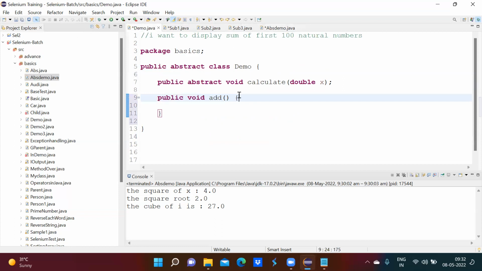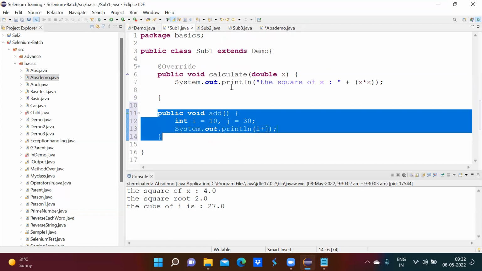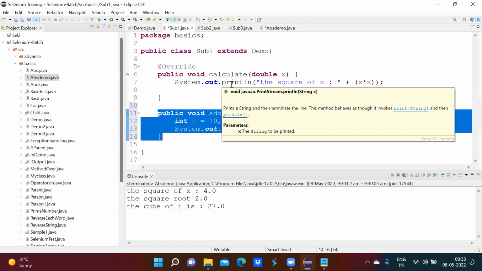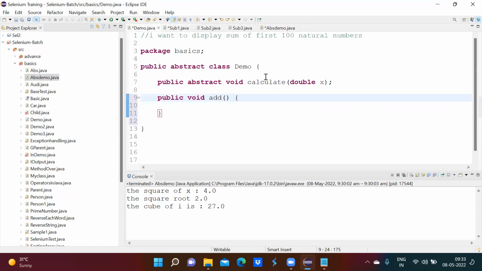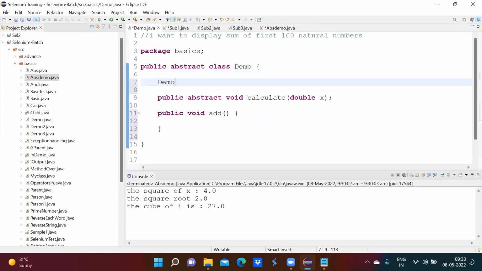So they do ask whether you can create the object of abstract class. No, we cannot create. But we can create the object of implementation class. So implementation class object we can create. But one more thing here, we can declare the constructor of abstract class. There is no issue with that. I can declare the constructor of abstract class.